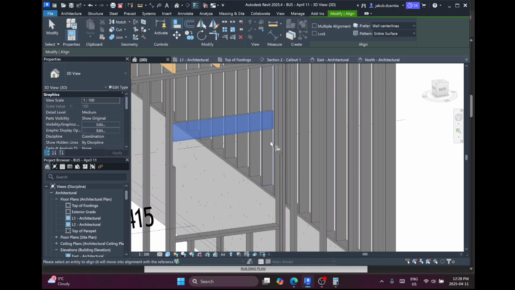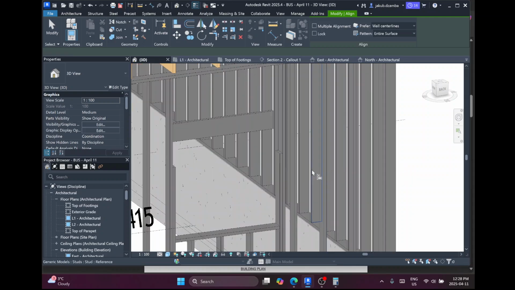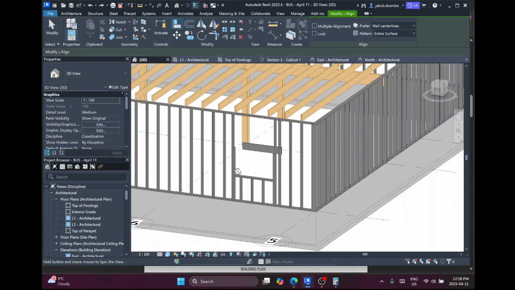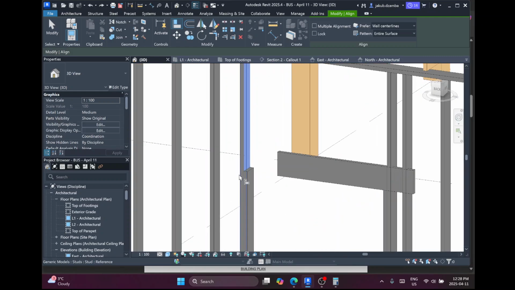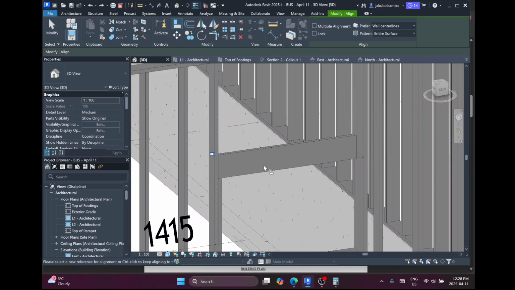This guy outside face to this outside face. Something feels weird, I did it the wrong way. Align, I should have clicked this face first and then this face. And now the last thing I need to do is click and align to this face. Here. I believe that's it.